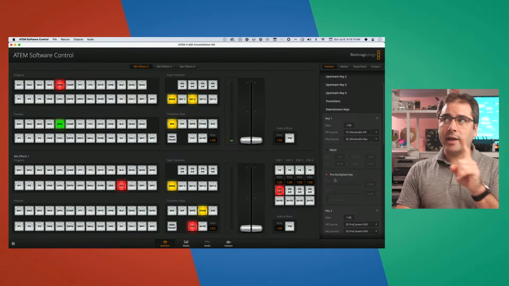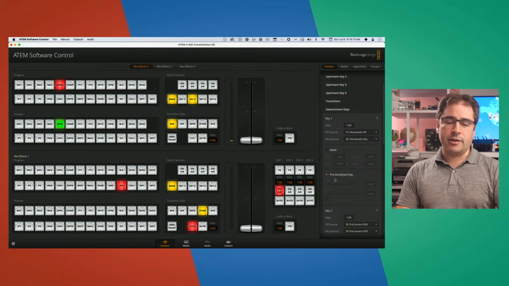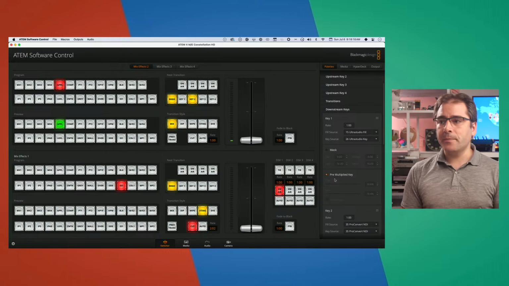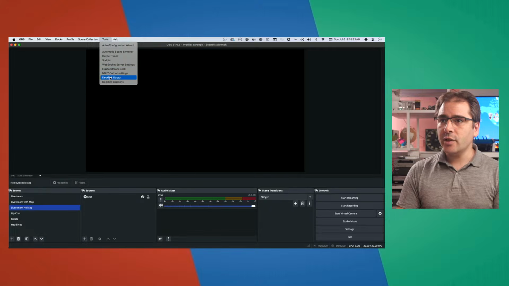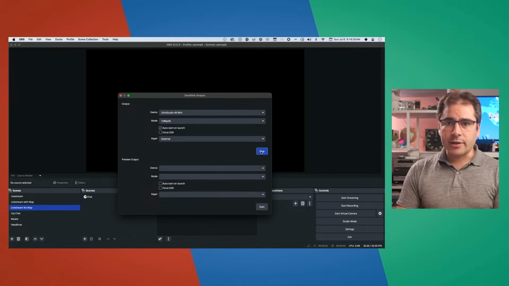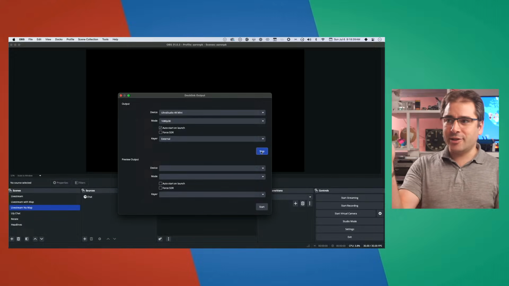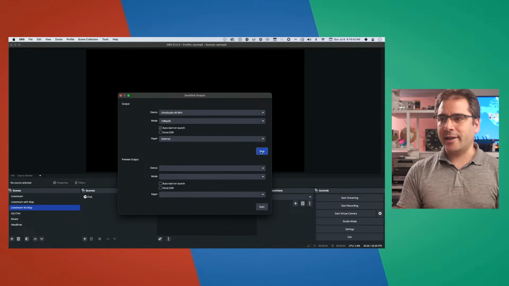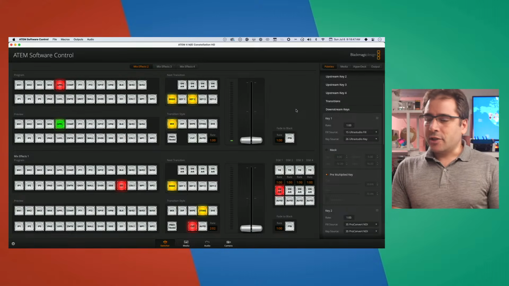What happens though is when an app on the computer is not using the UltraStudio, it doesn't output pure black anymore. So when I quit OBS, or turn off the DeckLink output of OBS, you'll see this happen again. If I turn that off, the output of the UltraStudio isn't actually pure black. If I engage the UltraStudio, then it does give a pure black output. That's the weird thing. Don't know why. I've never really fully understood why it does that.